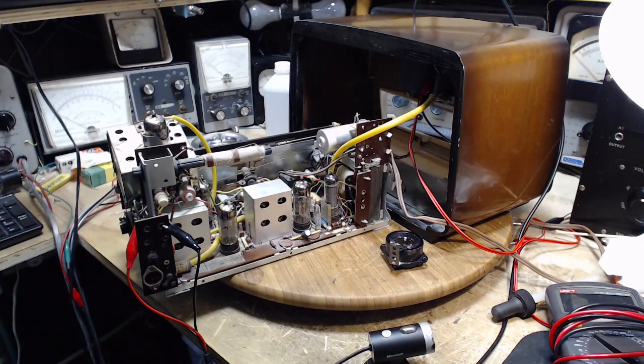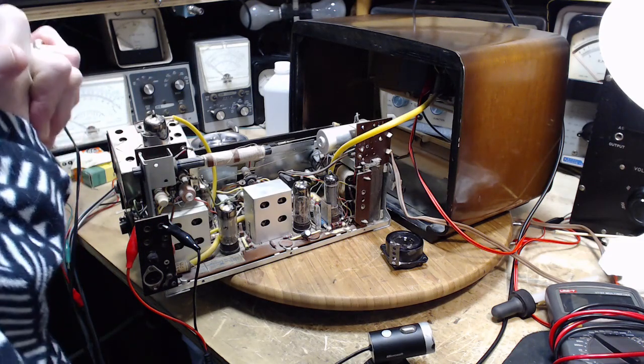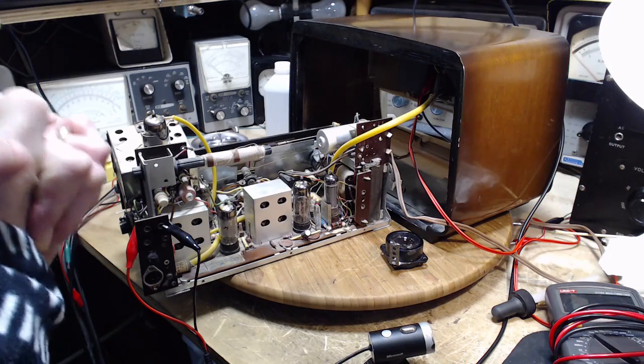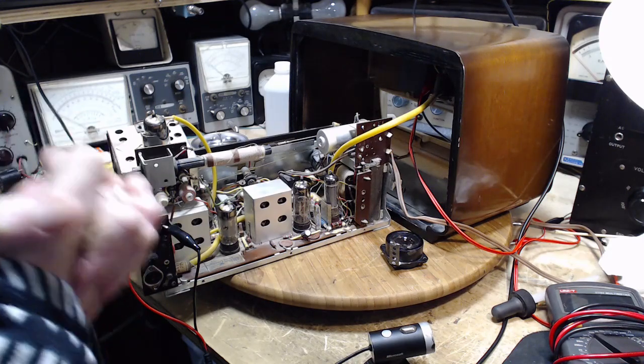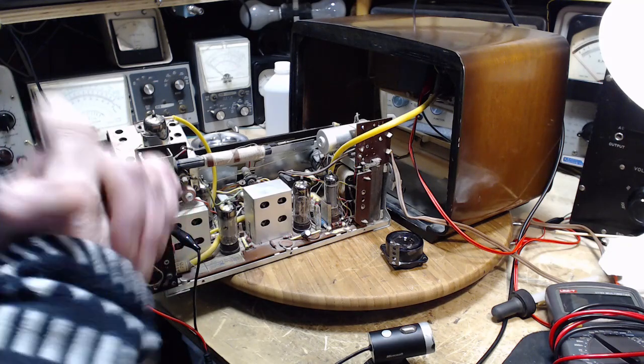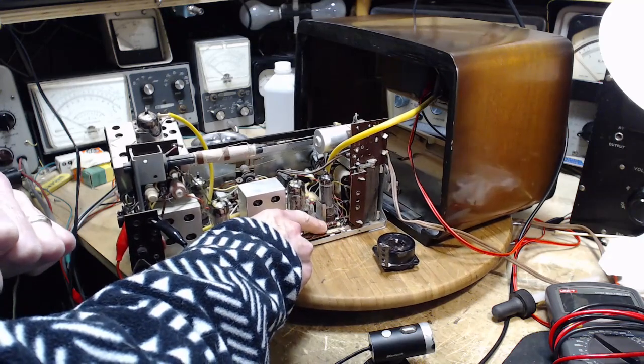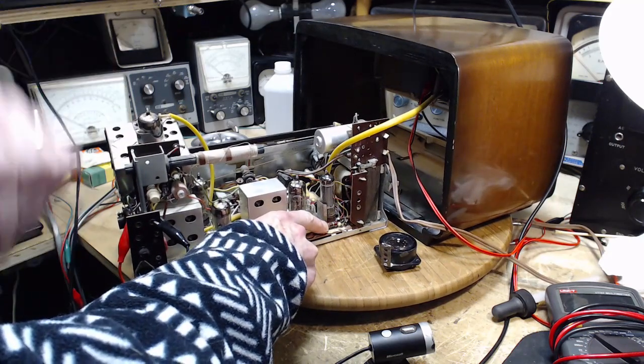Okay, now, the interesting thing about this radio. I've tested the tubes and discovered quite a few of them are weak. In particular, the output tube was unsatisfactorily weak. How disappointing is that? I've also noticed that the cathode resistor is burned a little bit. Well, that kind of thing happens now and then.